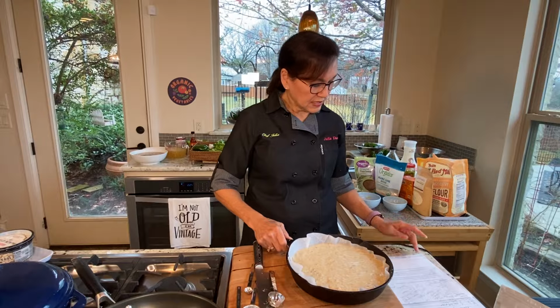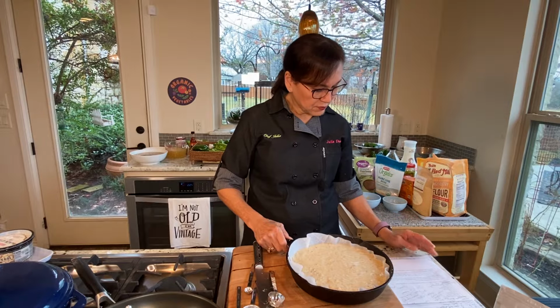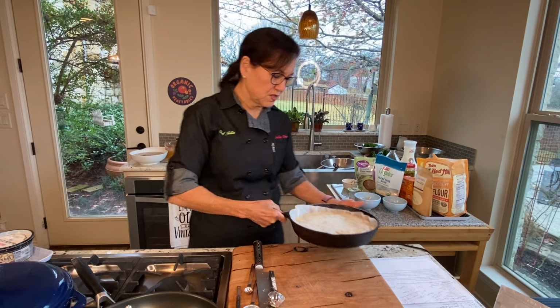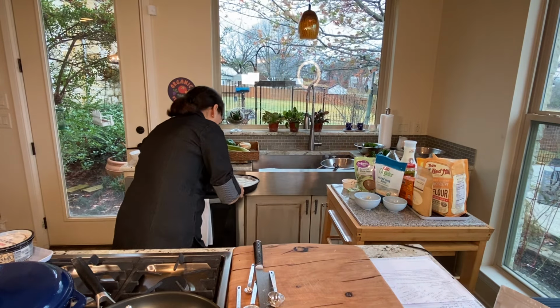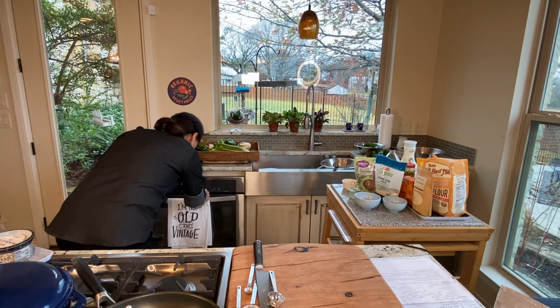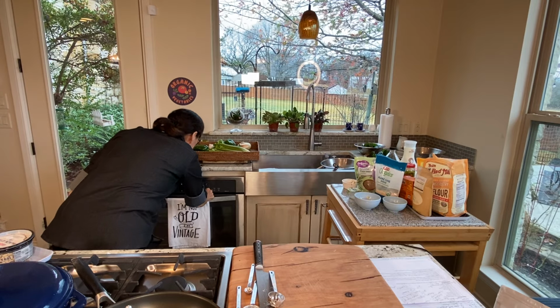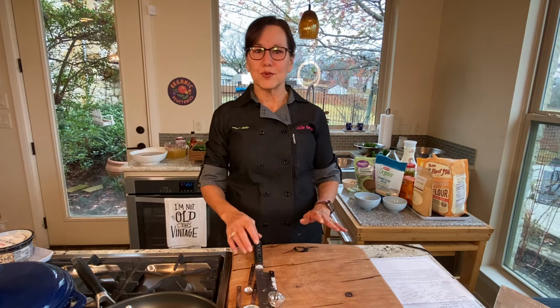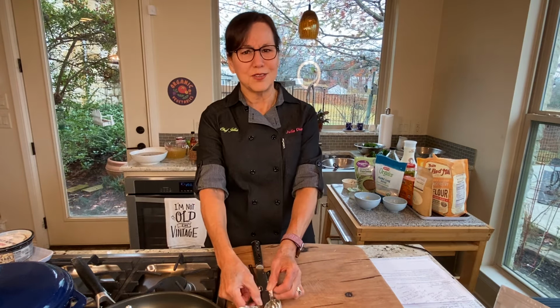And I'm going to go ahead and get this in the oven. We need to cook it for about 30 minutes. I wanted to get this going before we started anything else, so perhaps it'll be done by the end of this video. So I'm going to set the timer for 30 minutes. And we will see what happens with our beautiful cornbread. I think you're really going to like it.